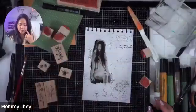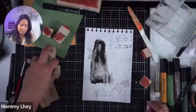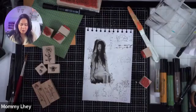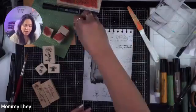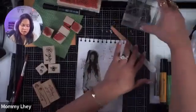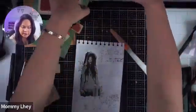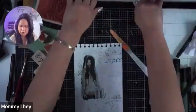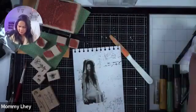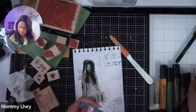Now I want to add some colors in here, but before I add colors I want to make sure that this is where I want everything to be. I want to build a bit more texture in here. And so the next part that I'm going to show you is going to be really fun because let me just move water. Water is dangerous. And I have colors in here.